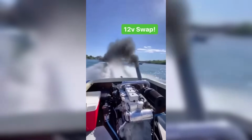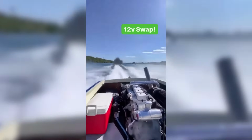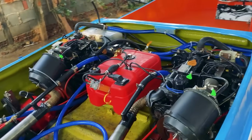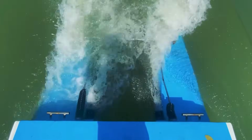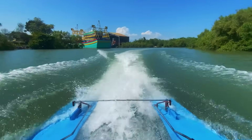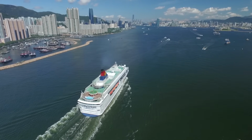If your diesel engine is older or poorly maintained, it can produce that lovely black puff of smoke on startup that screams, "I haven't had a tune-up since the last century." However, diesel engines are also remarkably fuel efficient. They burn less fuel per mile traveled, meaning fewer overall carbon dioxide emissions for the same journey, especially important on longer trips. Their efficiency is one reason commercial vessels stick with diesel despite its dirtier exhaust profile.